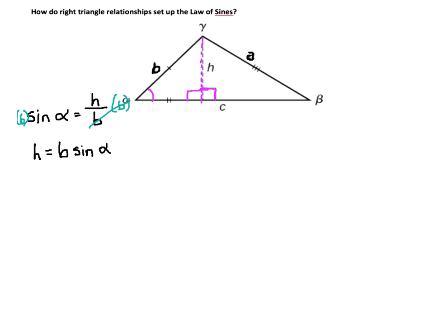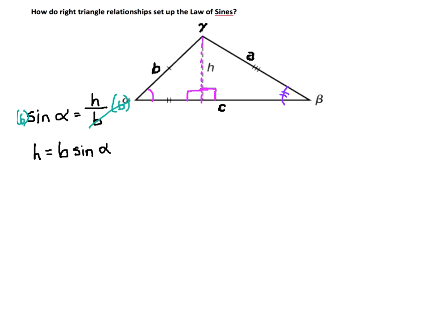My angle beta, the side opposite is side B, and then I've got gamma up here that is opposite side C there. So we have an expression for the height as being B sine of alpha there. Well, if we go to the right triangle that's on the right that has this angle beta, let me get a different color to work with this triangle. So we have angle beta right here.